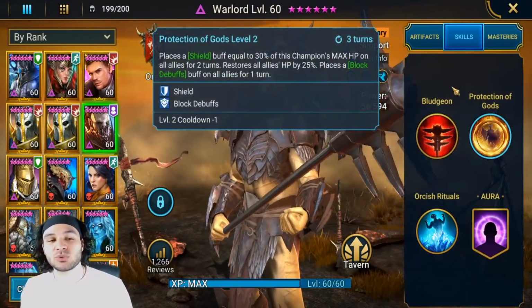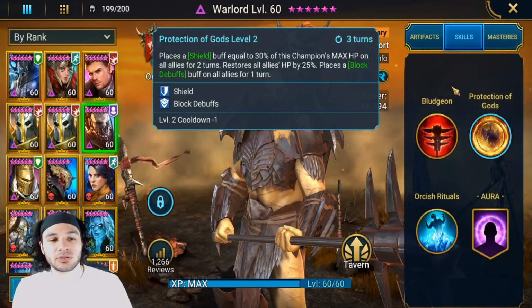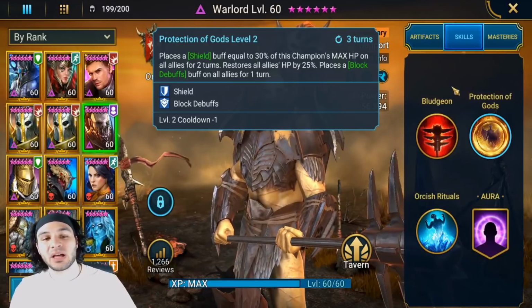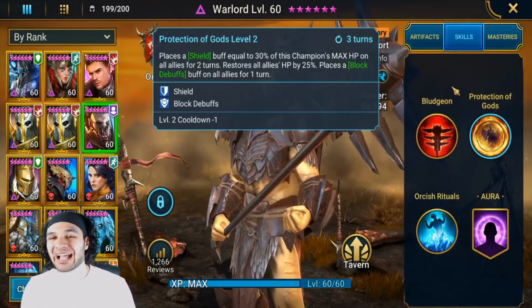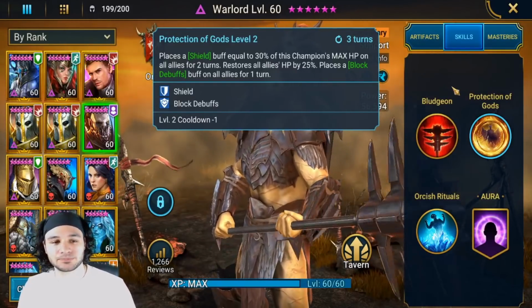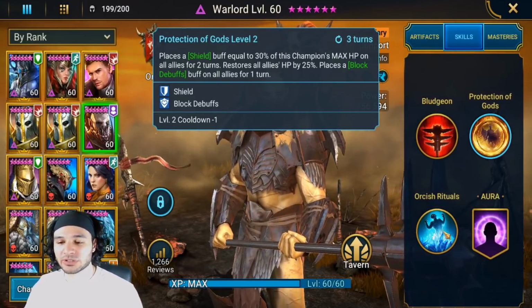Moving on to his A2, he places a shield buff equal to 30% of his maximum health, heals everybody for 25% of their health, and places a block debuff on all allies for 1 turn. So the fact that this is 1 turn, this definitely has some interaction with the clan boss, but we will go over that when we get to the clan boss section. This is a 3-turn cooldown, down from a 4-turn if you choose to fully book this champion.